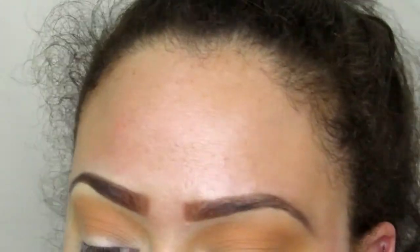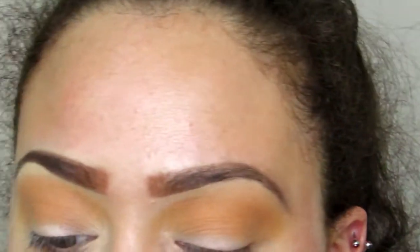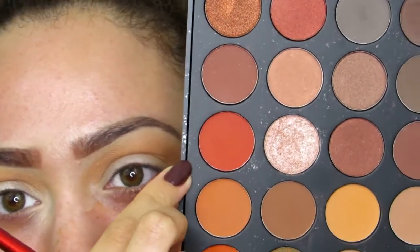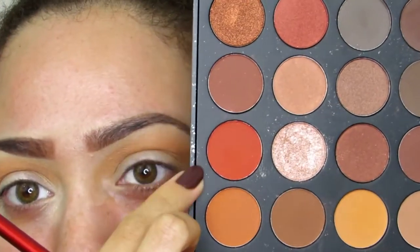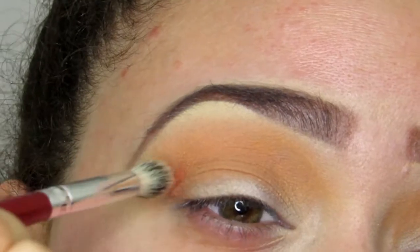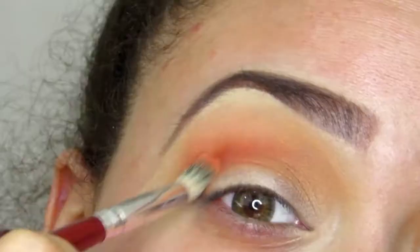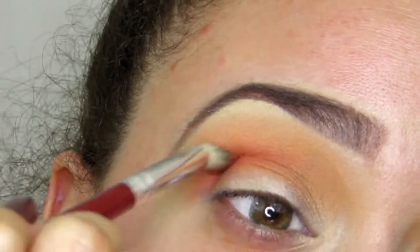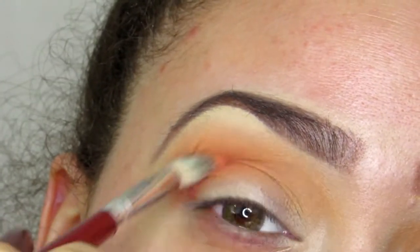So now what I'm gonna do is deepen up the look a little bit more. So I'm gonna take another blending brush, a smaller one like this one right here, and this is from BH Cosmetics orange right here, which is a little bit more of a burnt orange. So I'm gonna take this on that blending brush and just buff it in the crease. I'm doing the circular motions out here, and then I'm just bringing it inwards using the windshield wiper motion.